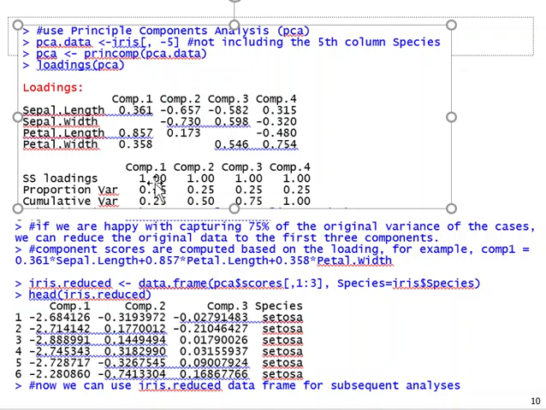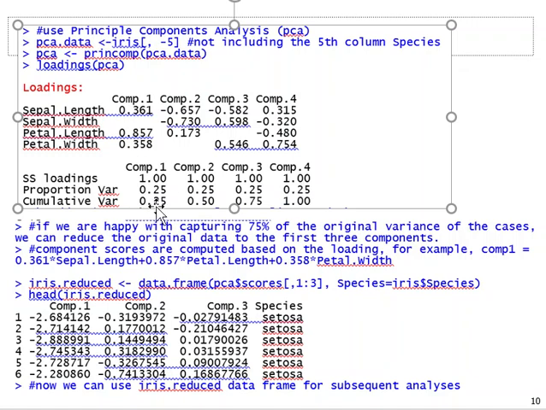Okay, the result should show you that the most important components are going to be component 1, 2, 3, and 4 in descending order. It also tells the proportion of the variance explained by each component. In this case, this is a very special case, every component loaded a quarter of the variance.